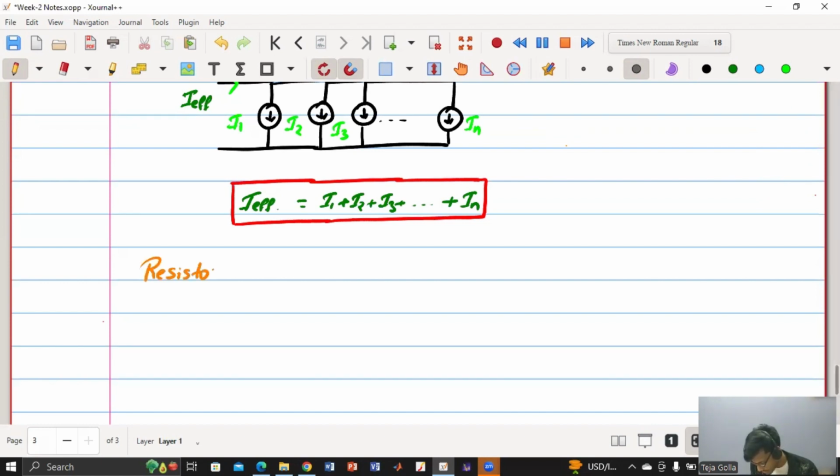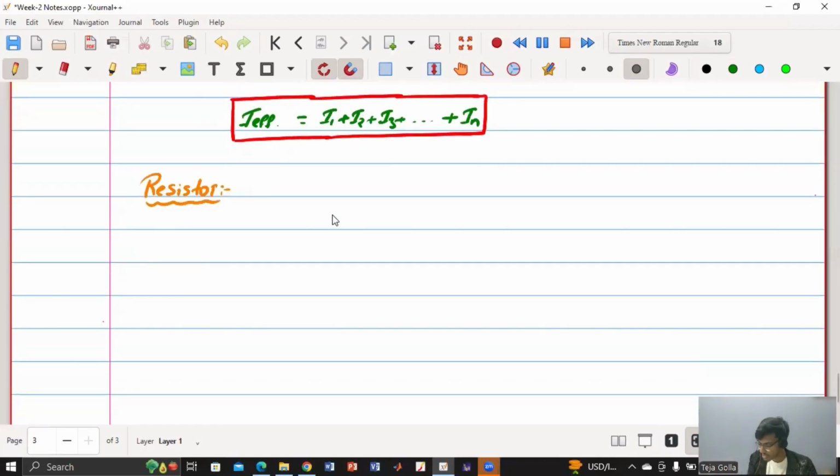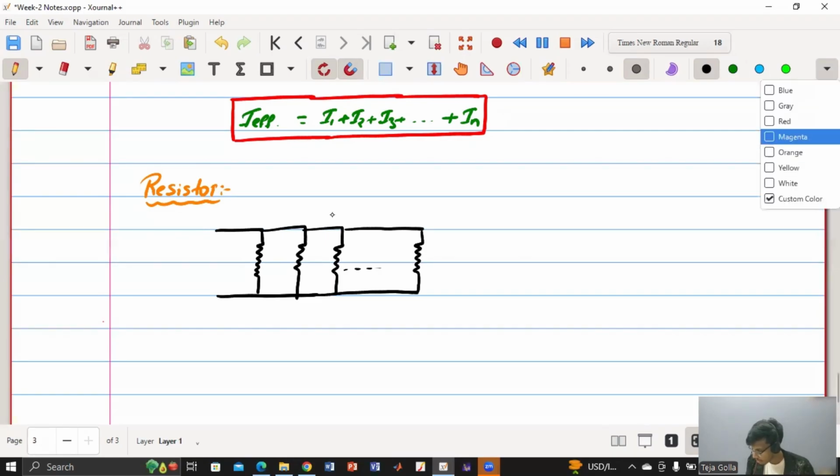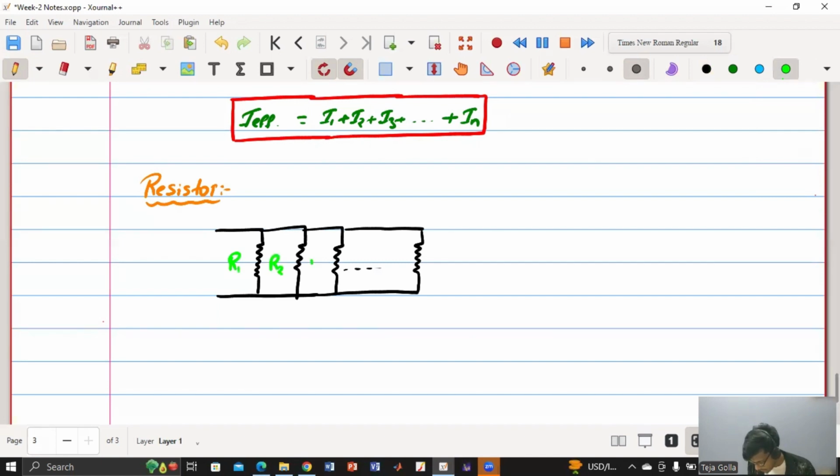If you have any query, please ask me or mention it in the chat box as well. So if we have resistors which are connected in series, how are we going to get the effective resistance? Can you please mention in the chat box if you know the answer? Basically, these are very simple and straightforward. You have to apply KVL or KCL depending upon series and parallel connection, and then you just have to get the overall expression. The proof sir has already explained, but I am mentioning it again as a summary and quick revision.